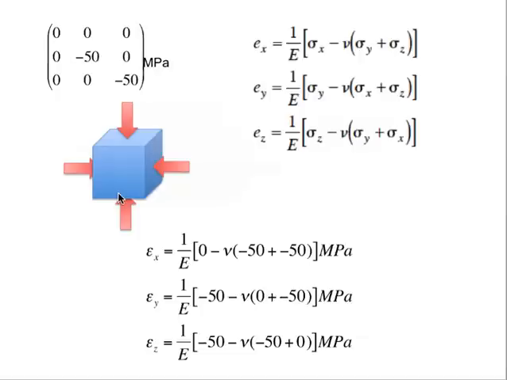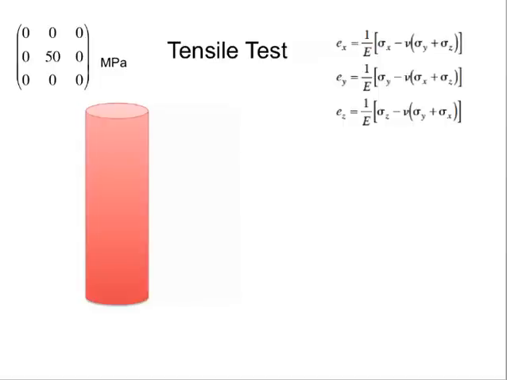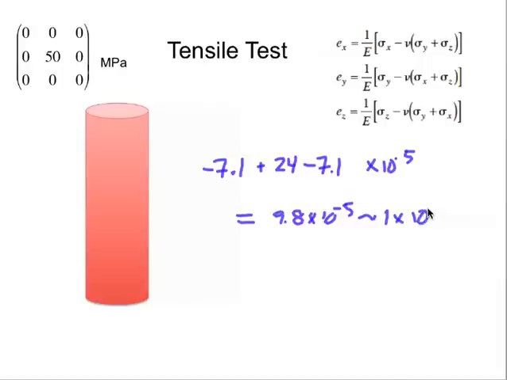And if we go back two slides, and go back up to this case, in this case, we had our strains that were equal to, and I have to get my pen back again, we had strains that were equal to minus 7.1 plus 24 minus 7.1, assuming that these are all times 10 to the minus 5, and that gives us a result of 9.8 times 10 to the minus 5, or about 1 times 10 to the minus 4.